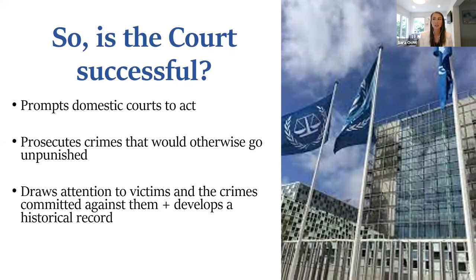it's achieving. It's prompting domestic courts to act. So through its complementarity principle, it's essentially providing somewhat of a threat. So domestic courts, you need to prosecute these crimes or we will step in. It prosecutes crimes that would otherwise go largely unnoticed and largely unpunished, which is instrumental to recovery and healing in post-conflict communities.